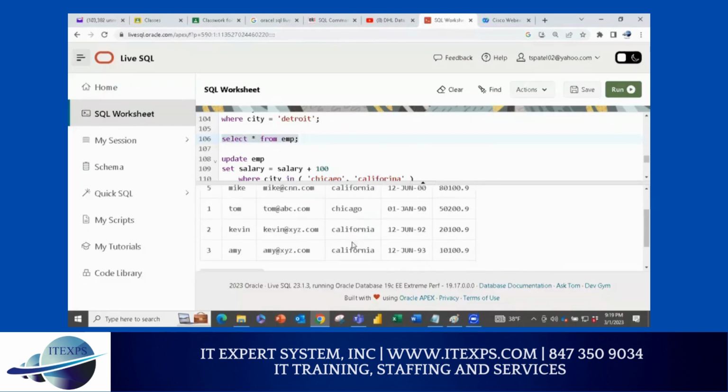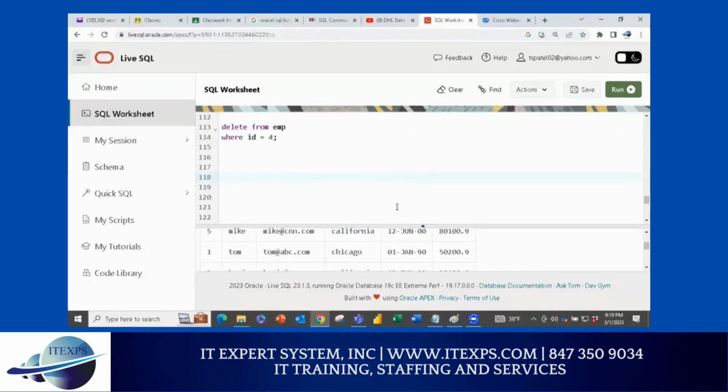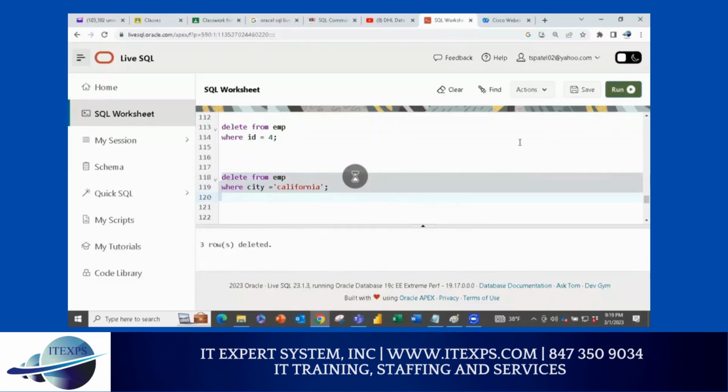If I want to delete everyone from California, what's the command? First of all, delete from EMP where city equals California, right? And when I delete that, it will delete all 3 rows.